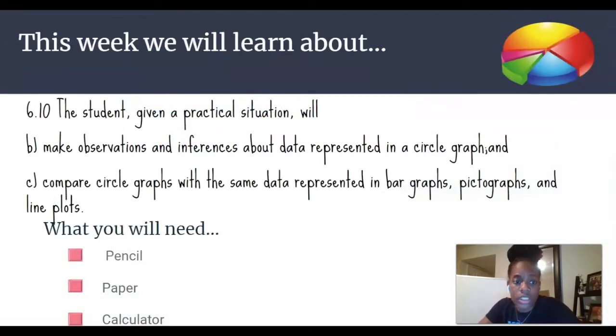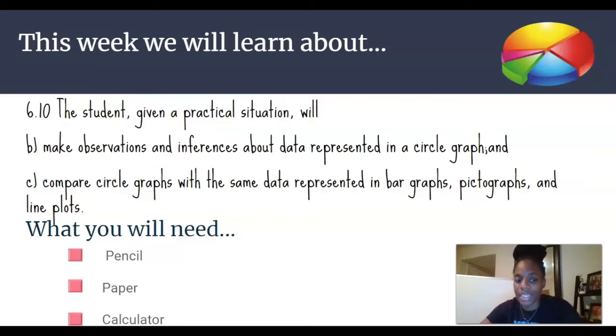Our focus today is the entirety of SOL 6.10. The students, given a practical situation, will make observations and inferences about data represented in a circle graph and compare circle graphs with the same data represented in bar graphs, pictographs, and line plots. Be sure to have your paper, pencil, and calculator as we will have opportunities for you to practice on your own.